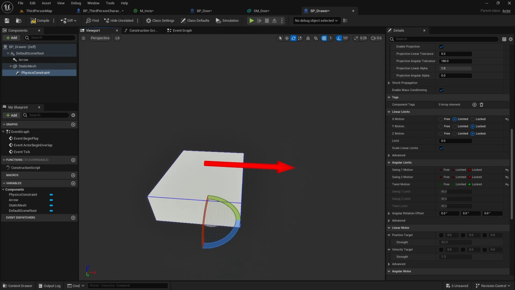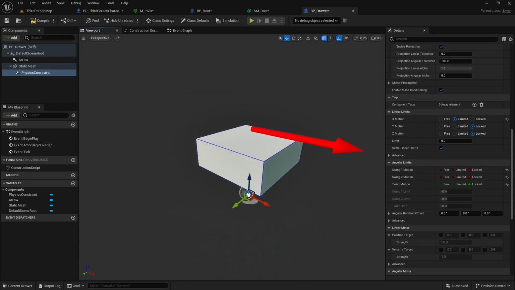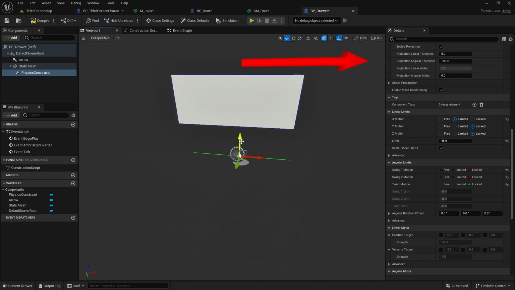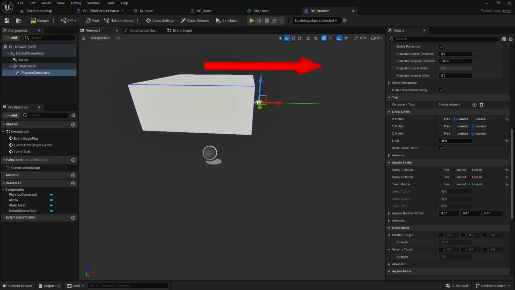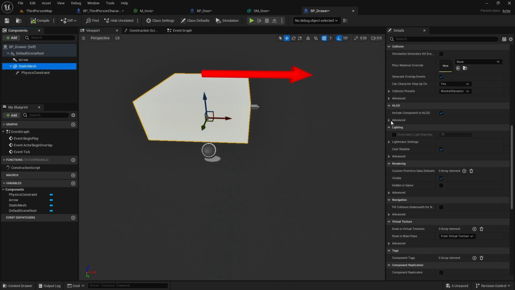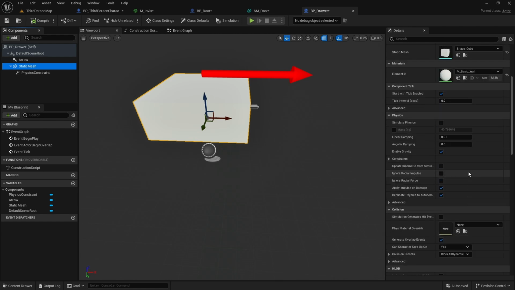So the X motion is the red handle for this. We're going to set its limit to, say, 45. You can see now we got this green line underneath. You can position it right about there. And we'll set the static mesh to simulate physics.